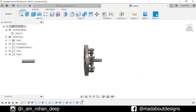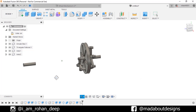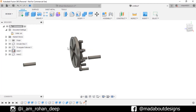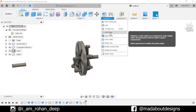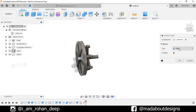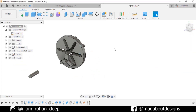Now we need to assign some joints between our components. But before that we need to ground Axis 1 — right click on it and select Ground. Here you can see all our components can be easily moved, but the axis can't be. Now go to As-Build Joint. For components, select Axis 1 and the Circular Disk. Change the motion type to Revolute, and for position select this circular surface. Click OK. Here you can see our circular disk is rotating properly.